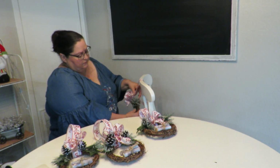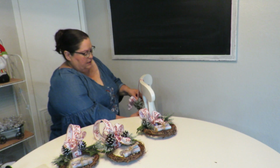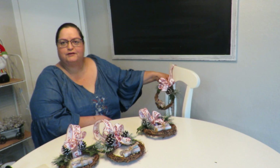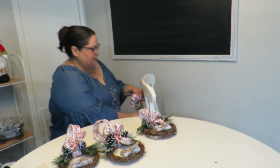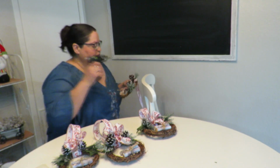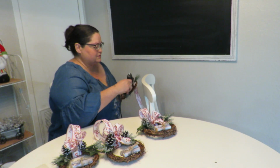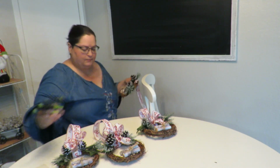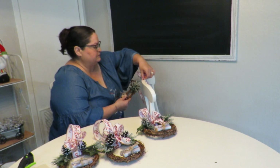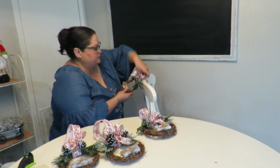And of course, I would just Velcro it, and that would complete the job. But obviously I didn't do that. I didn't add any Velcro. So I'm actually going to put hot glue. This is going to make it a little trickier for me, but I'm going to do it. At the end over here, and then just push that on there.